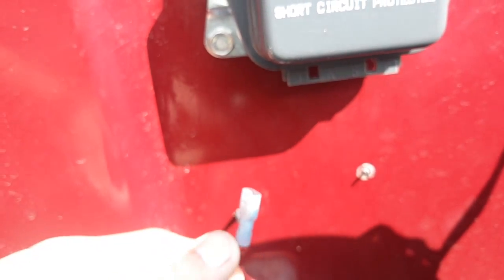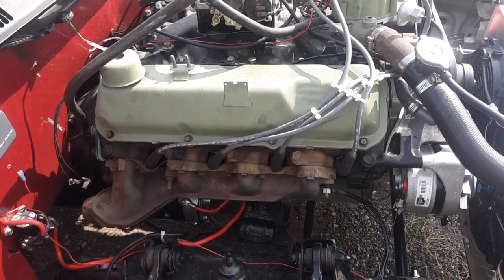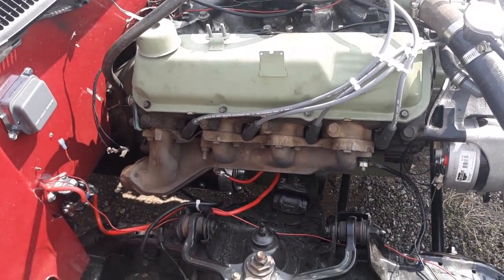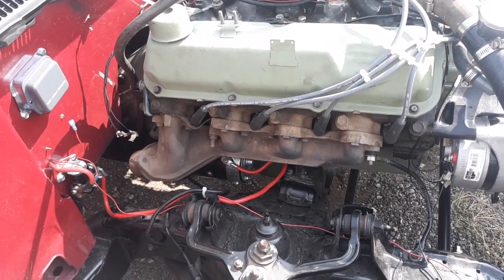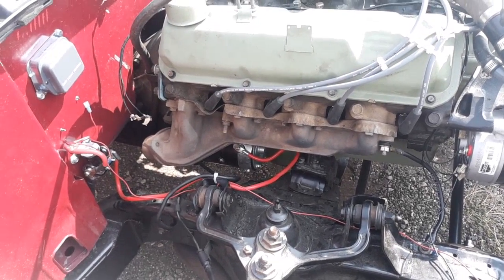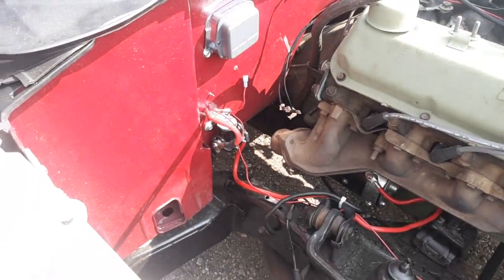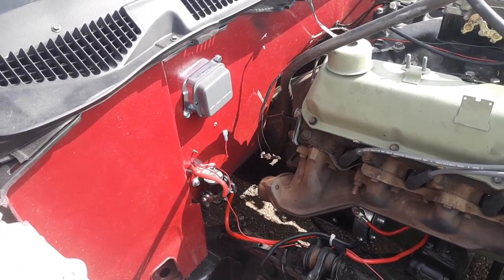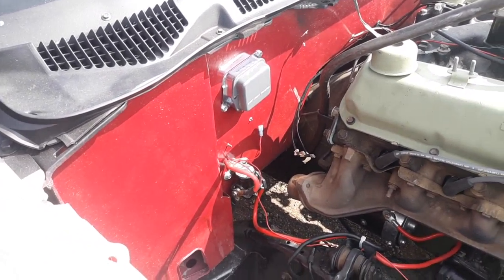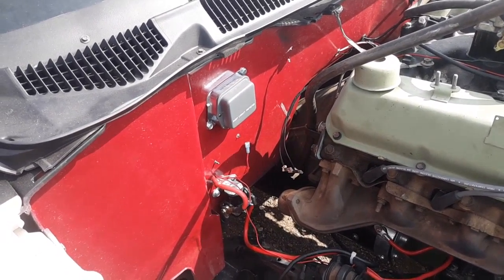This wire right here is an ignition hot that I have to a toggle switch. I have it all wired every bit of the way that I can find online — all the diagrams are the exact same thing. But no matter what I do, when I turn the toggle on to that voltage regulator, it immediately starts smoking. I don't even have to test it — it let out the pretty blue smoke. It's done.